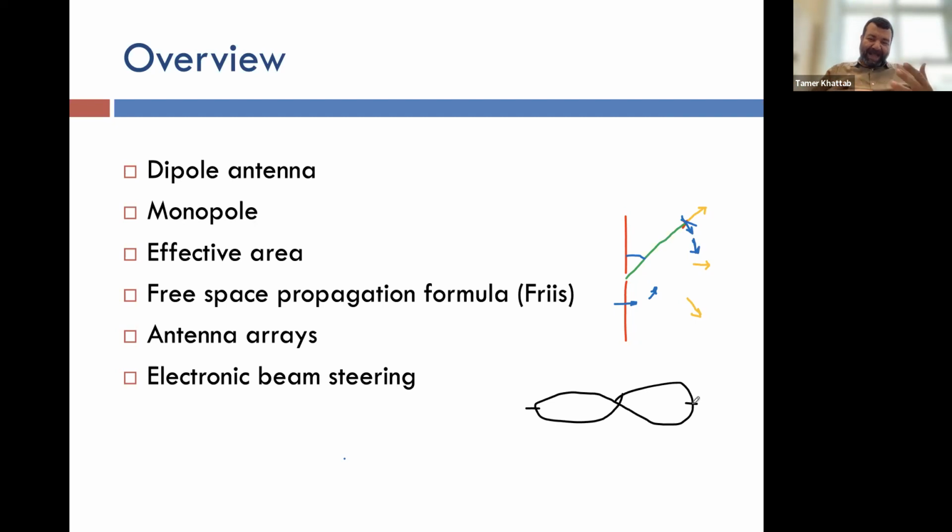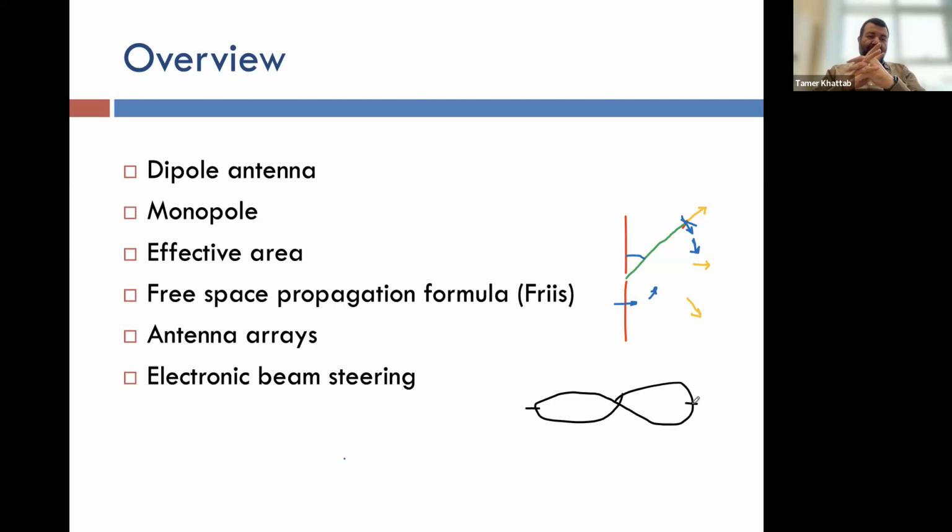Now, when we move to practical antennas, we start discussing something called the efficiency. If I put a certain power as an input to the antenna, how much of that gets really radiated? That's called the efficiency of the antenna. And if we multiply this efficiency by the directivity, we get something more practical that represents how much the energy is concentrated in the direction of max. And we call that the gain of the antenna, G. Okay, this is a quick summary of what we did in the lecture last time.